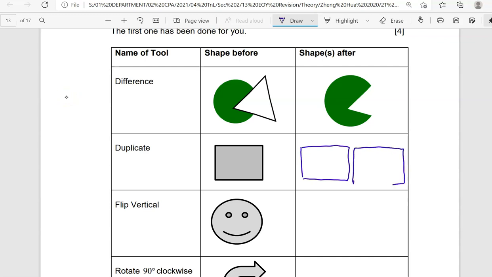Sorry, I'm not using a ruler, so I try my best to draw straight lines. Draw two similar rectangles to show how after duplication of a rectangle how you look like. So flip vertical, this is easy. We draw this, turn over a paper if you need to, if not it will look this way.